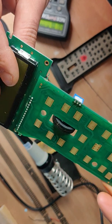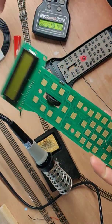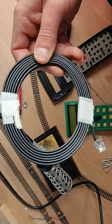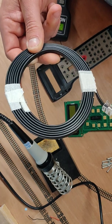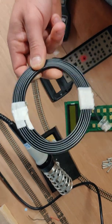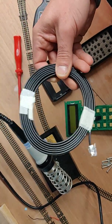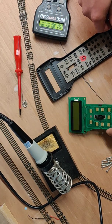I'll tidy them up and trim them down now they've been done. That part from Coastal DCC was £5.50 and postage was about £1.50. While I was on their website I also ordered a new power cable for the Power Cab. I've seen these online going for £20–£25 — I know a friend of mine bought one for around that price not long ago. Some cables for the Power Cab won't actually supply track feed, so I gave them a call before ordering to check, and the gentleman confirmed it does. I tested it and it does work — that was £2.40.